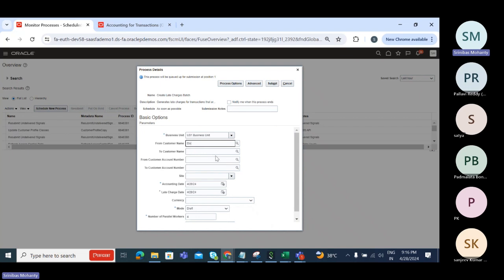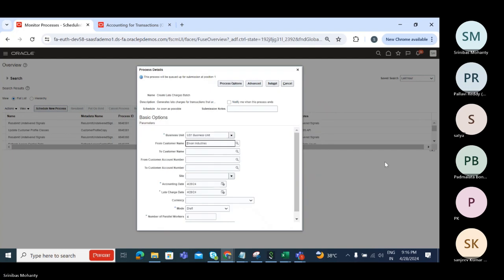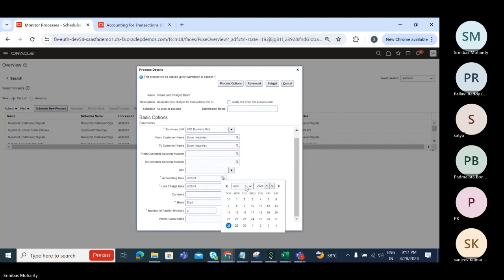Here you will see Dixon Industries, for which we reviewed the late charge policy, right? January, for 1 quarter you will do, because mostly the late charge will be for delayed payment.